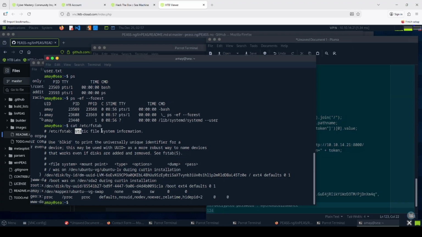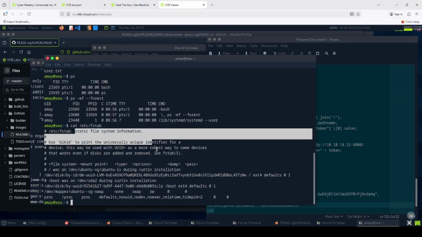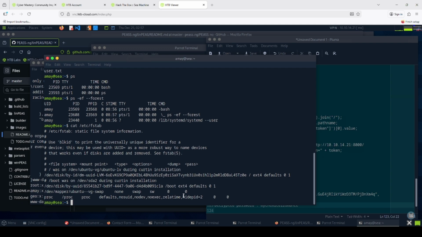When we check static file system information, we can find hidepid=2. This makes users only able to see their own processes.